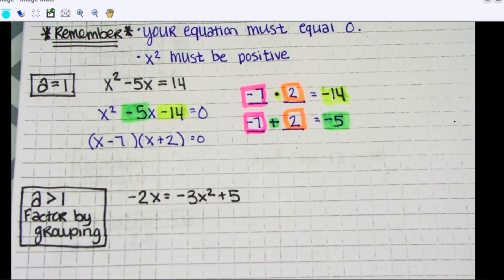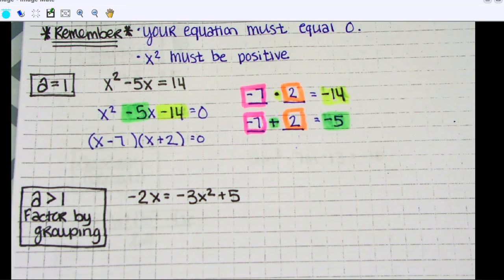Now you can do that. That's factor by grouping. If you love factor by grouping, do it. But if A equals 1, you can always do it this way. It just saves you a little bit of time. If you're fast at factor by grouping, it's totally fine. But if A equals 1, you can break it down to where you just break it into the 2 parentheses and then solve. If you don't like that method, it's totally fine. You don't have to do it. You can do factor by grouping. This just saves you a little bit of time.